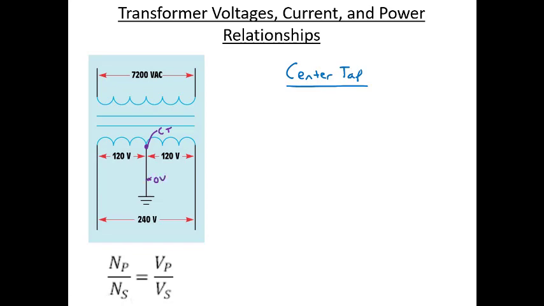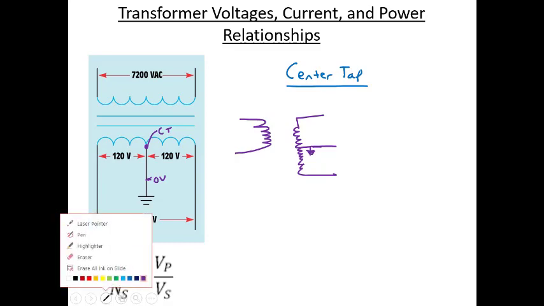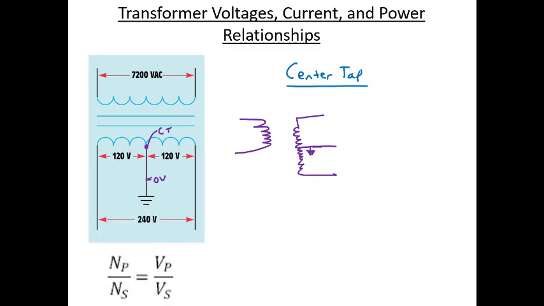So if we look here, what I'm going to do is draw this sideways. So here's my transformer, and this is not drawn to scale. So here is a diagram of this one. Okay, so let's pretend that there's a person. So here's a person, a little stick figure, and they're standing on the ground.